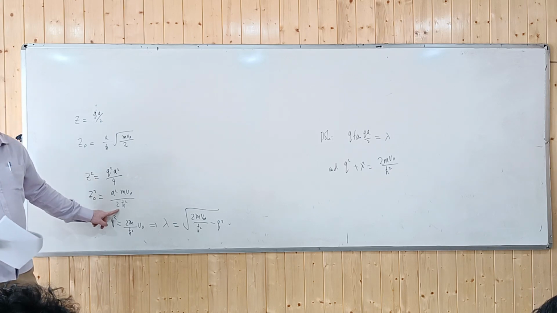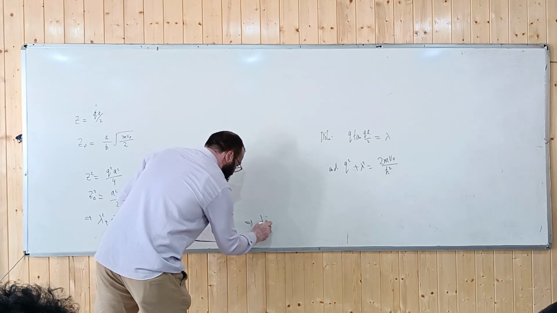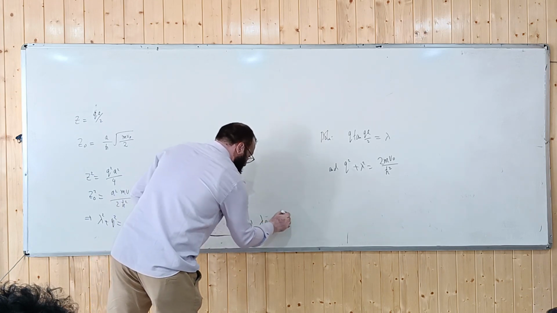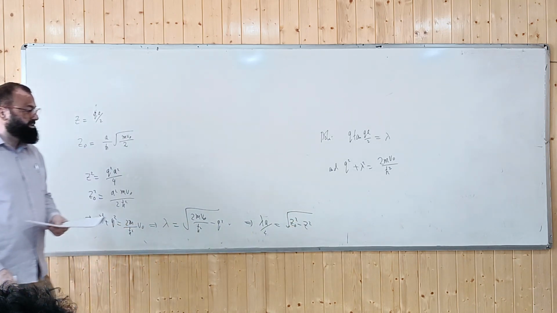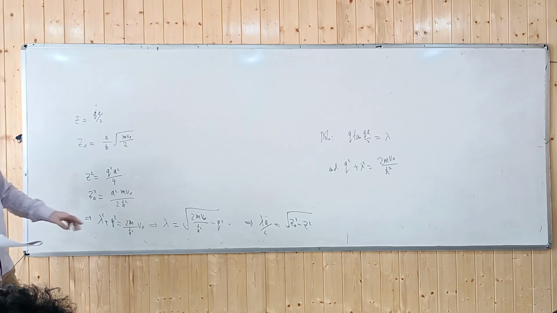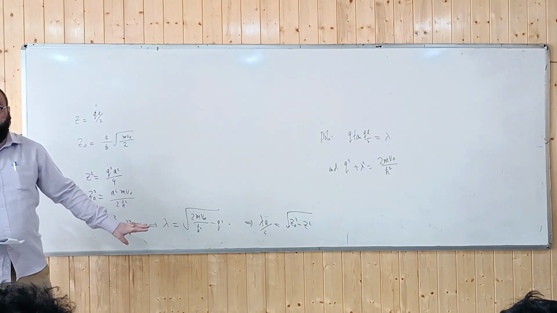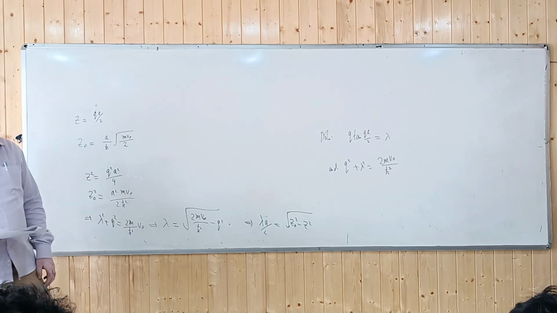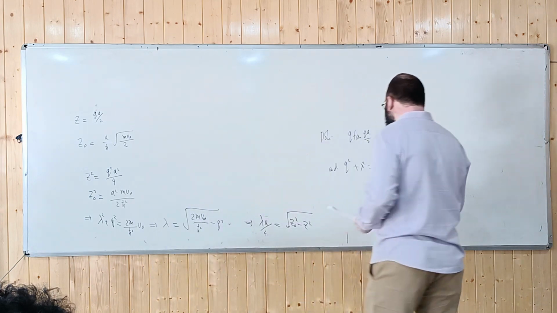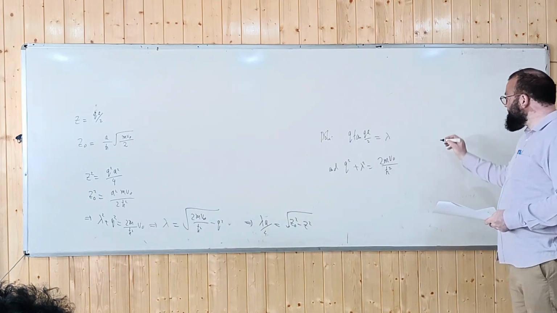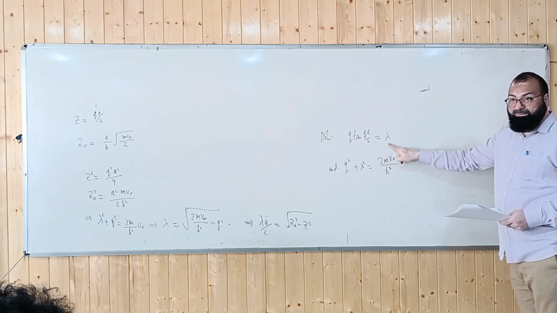Clear? Got it? Okay. So in other words, you can write it like this: lambda a by 2 is equal to root of z naught square minus z square. This will be the form. Just multiplied by a by 2, so when you take it within the root, it will be a square by 4. And use this z square and z naught square. Clear? Okay. So now let's use it here.